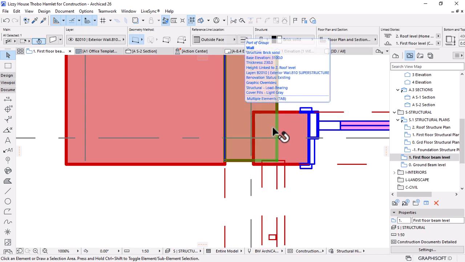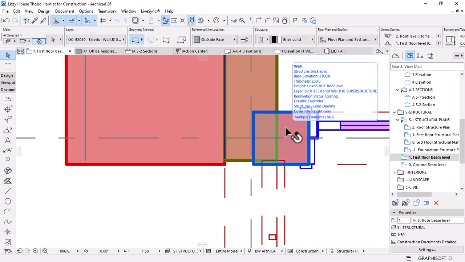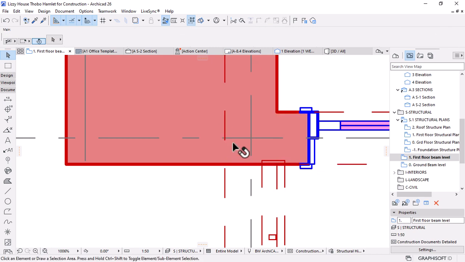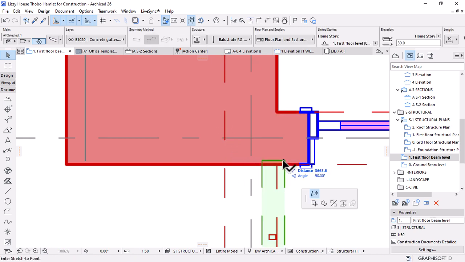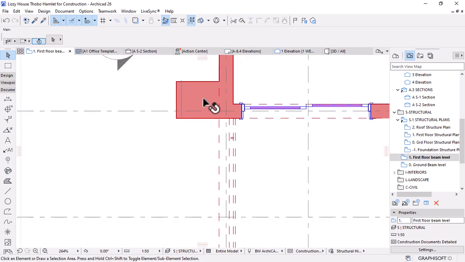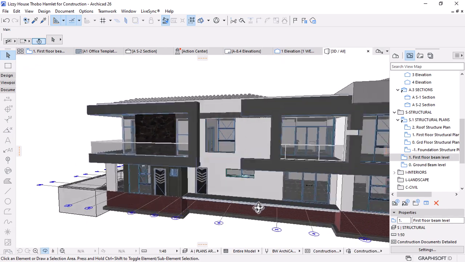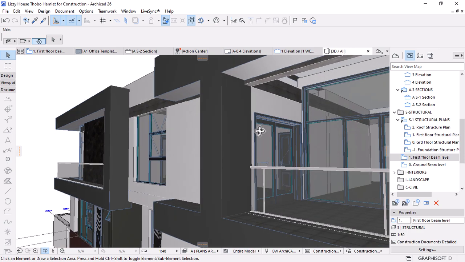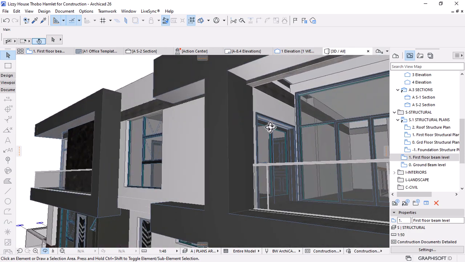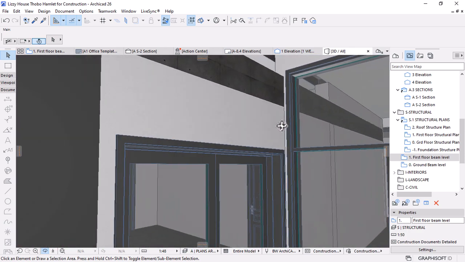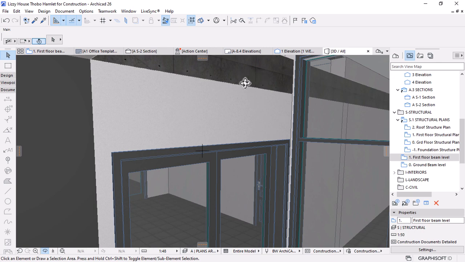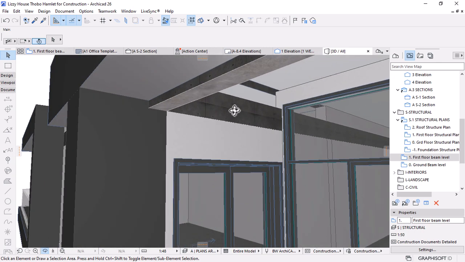And make sure the connections are all perfect, as you can see. Nice. Perfect. So if you check on the 3D, it didn't affect anything this side because that's the wall we're changing. The only thing that is affected is the exposed beam, but that is not a problem.